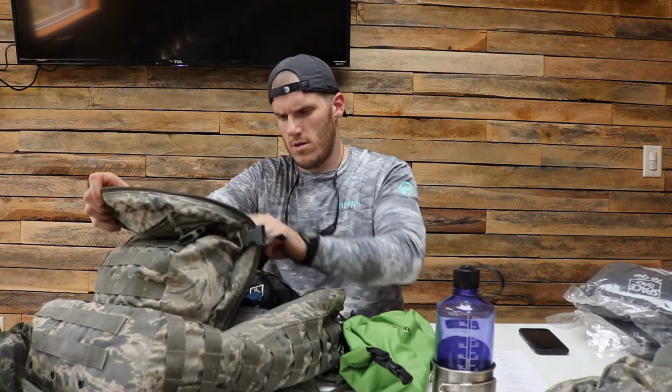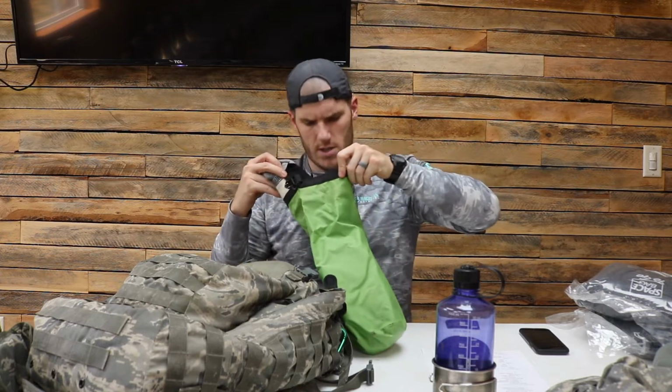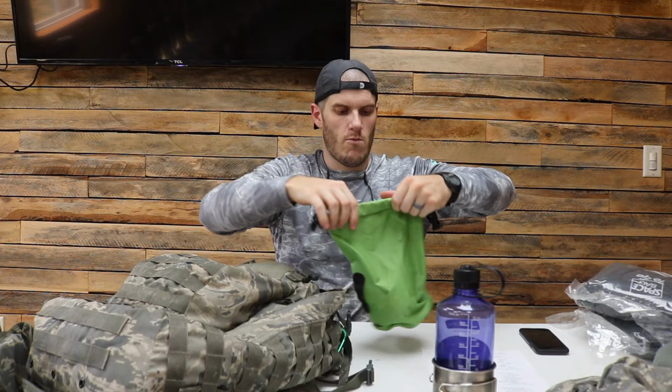So what's in here? Nothing yet. Cool. Alright, so there's kind of shelter: my clothing that I have on, some of this stuff maybe if I need it, the tarp, the poncho, all that kind of cool stuff. Let's see what's in here. I packed this so long ago I actually don't remember. Another pair of socks and my synthetic drawers. Actually two pair of socks and my synthetic drawers. I keep them in this watertight bag. It kind of defeats the purpose of putting dry, warm clothes on if they're not dry. So I keep them in a waterproof bag.